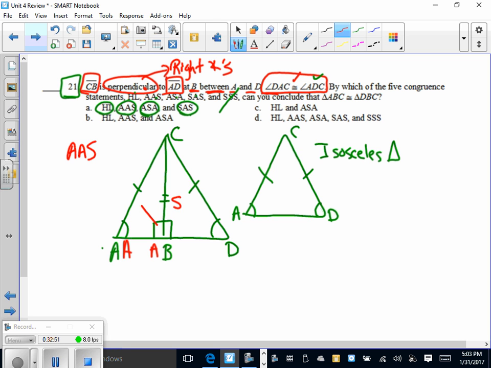I also have across from the right angle is your hypotenuse. The side also is a leg, so I have HL. I also have, so we got this one and this, and we got this one and this one. Then, okay, angle. I'm sorry, we got this one. Side, angle, side.